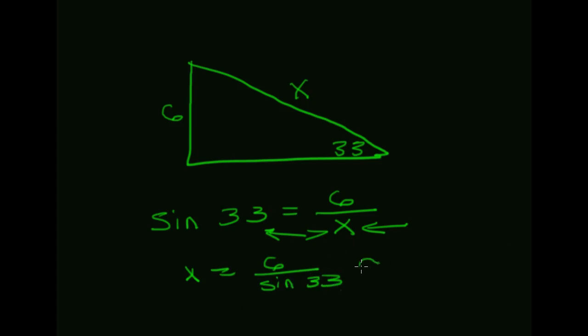That's something that I can enter into the calculator, and when I do, I get that that side, that hypotenuse, is now approximately 11.01647. So if this is a right triangle, and this is a 33-degree angle, and this side length is 6, then this one has to be 11.01647. Nothing too off the wall there. All right, so the last thing we have to do yet then is to look at some examples with the cosine, right? So let's take a look at that.